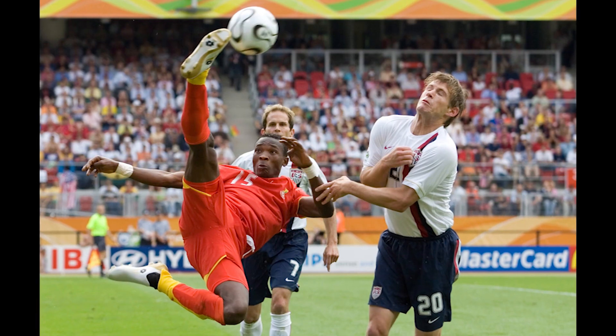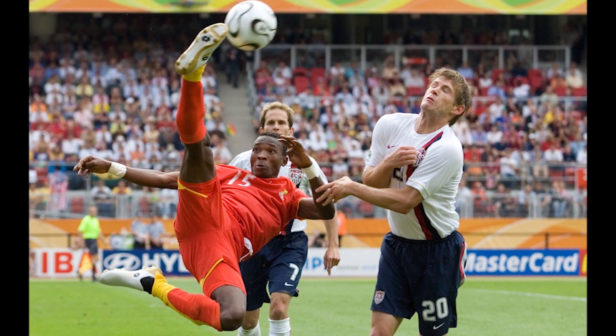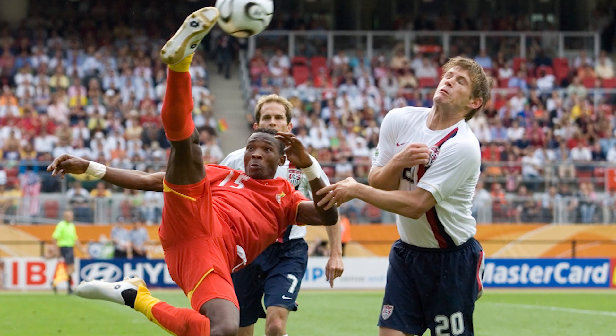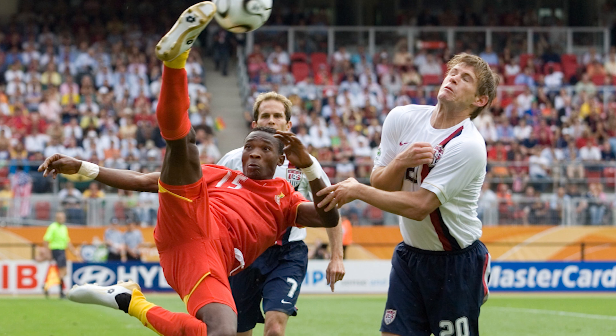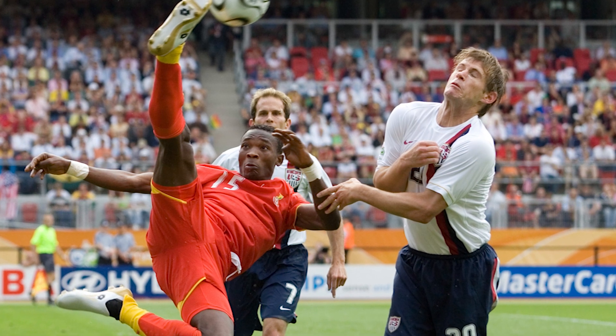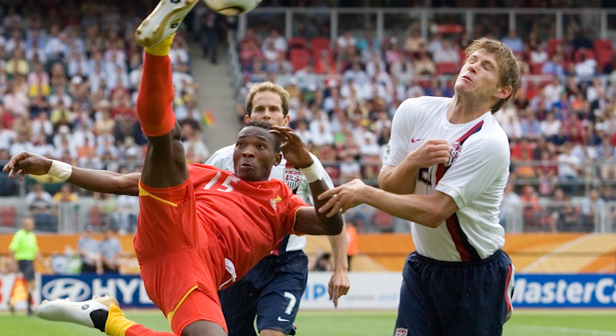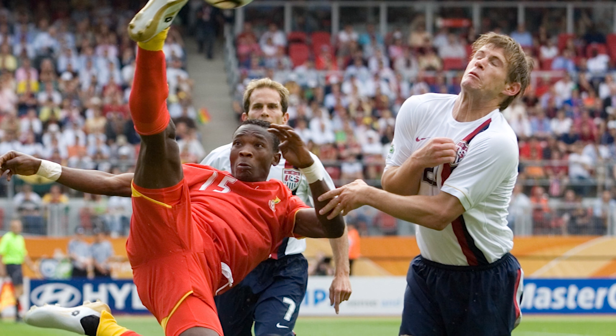So I started trying out this tip. The players were running towards me — too tight for the 400 — so I went down, grabbed with one hand, reached up, and got a picture of a player doing almost a bicycle kick right in front of me. It's a fantastic image, really shows the emotion and the power of the sport. A funny thing about that shot is one of our other photographers was on the other side of the field, and two of the photographers just had their jaws dropped watching the action because they couldn't get their cameras up fast enough. Using the one-handed grab gave me one of my best shots.